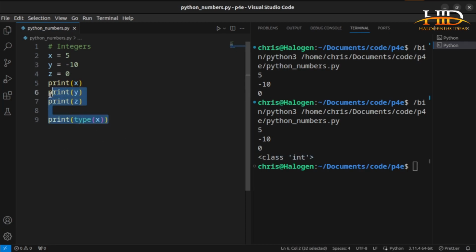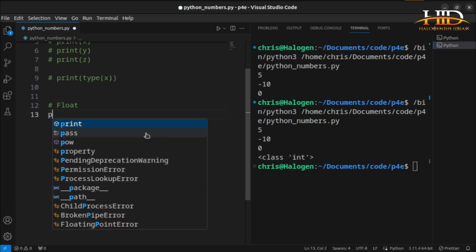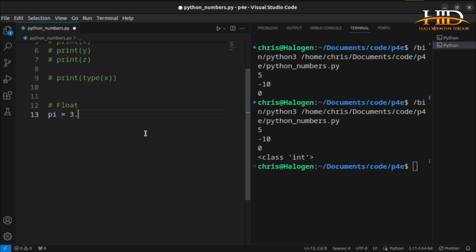So apart from that, the next numbers that we're going to be talking about are the floating point numbers, which we refer to most times as floats. Examples of floats are pi, for example, which is 3.142. Another example of a float is sine 30, which is 0.5.